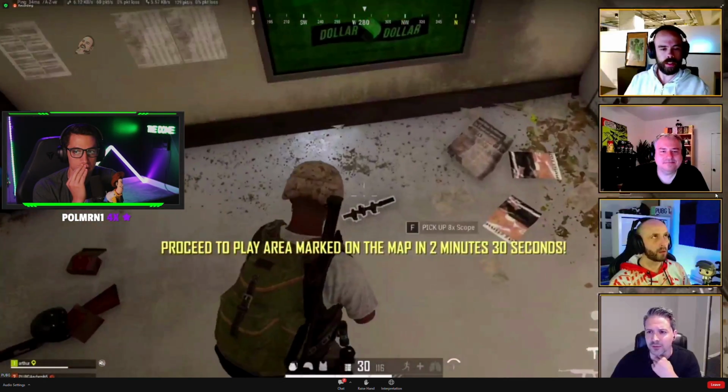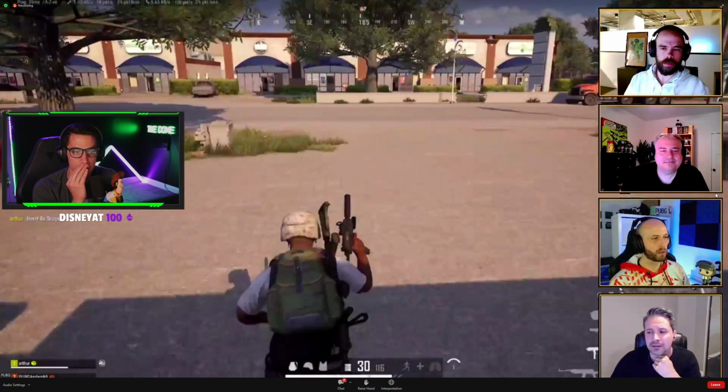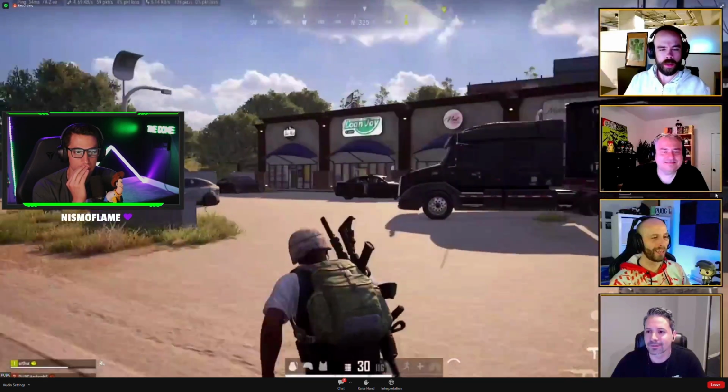So both of these areas that we've dropped so far. 8x scope. Opening the truck with anything other than a key card, I found two already. Yeah, I marked one for you. I'm not gonna struggle to find them.